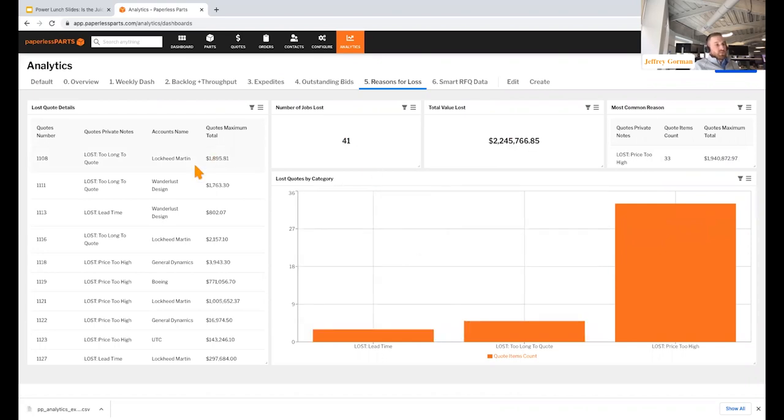So it's a real simple tracking mechanism, but this is really hard to do if you're quoting out of spreadsheets and emails, with several different people moving quotes around. It's hard to wrangle all the data and get it in one place like this. So despite just the simple tagging, the result is pretty powerful just because you're doing it in a tool that has everything in line in one place.